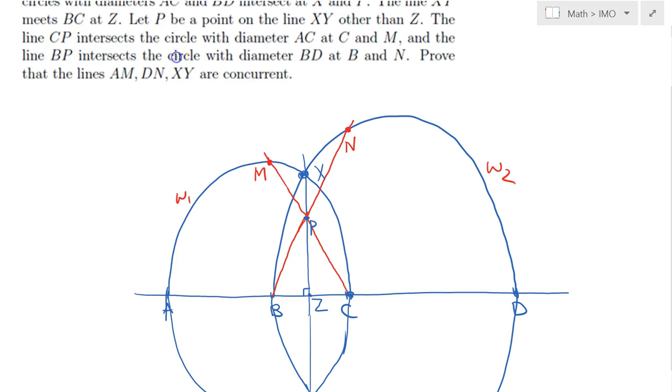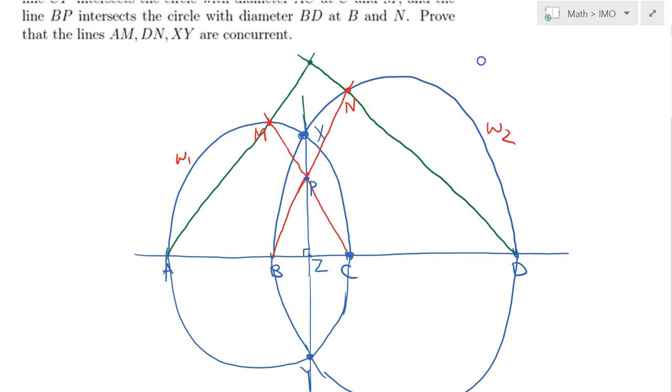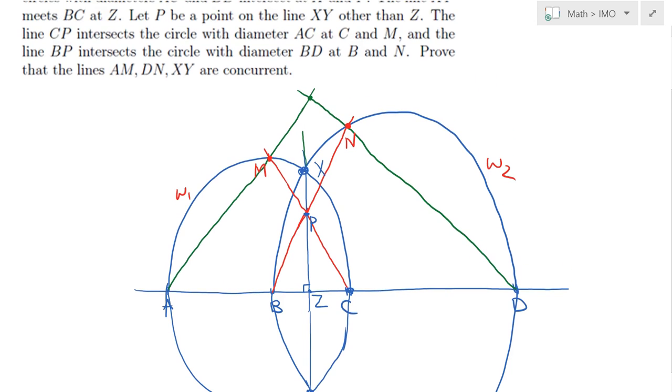And we need to prove that the lines AM, namely this line, so let's use another color now, this line AM and then DN, obviously they would intersect at some place. And then show that this point of intersection happens to be actually on this line, on the radical axis of omega 1 and omega 2. Obviously, my sketch is not very neat, but at least that gives me the ideas.